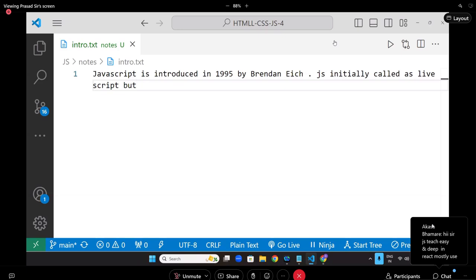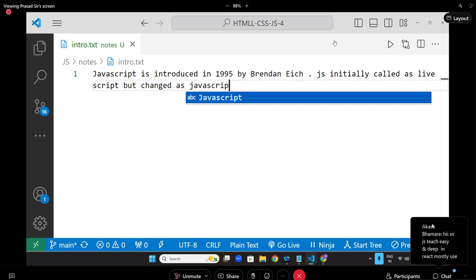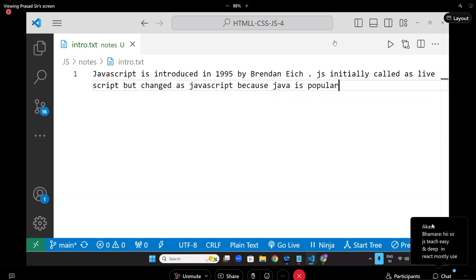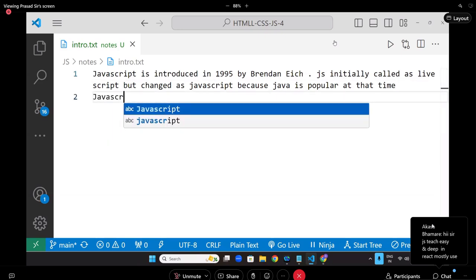In 1995 Java was so popular, so they wanted to use the popular name and changed it to JavaScript. There is no relation, but if anyone asks, you can answer in this way.